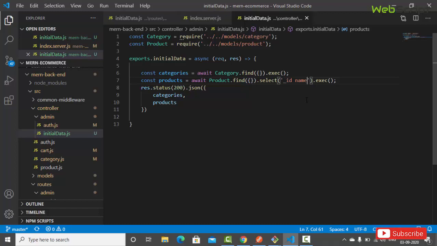We need to add a foreign key in a different table, and with the help of a foreign key we can combine two tables and get the relevant data, right? Let me show you how a foreign key works here. So here we have category as a foreign key. The foreign key concept does not exist in MongoDB, but just for reference I'm telling you like that. So say category.